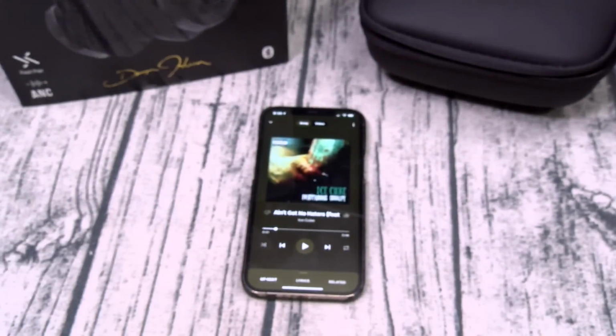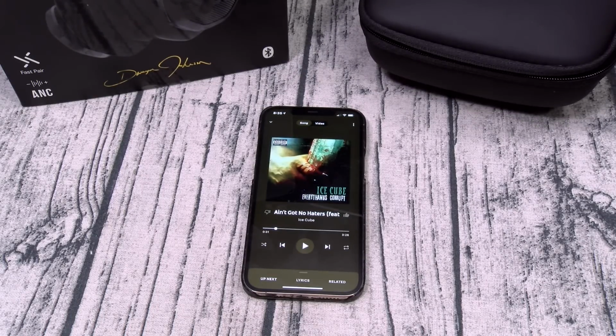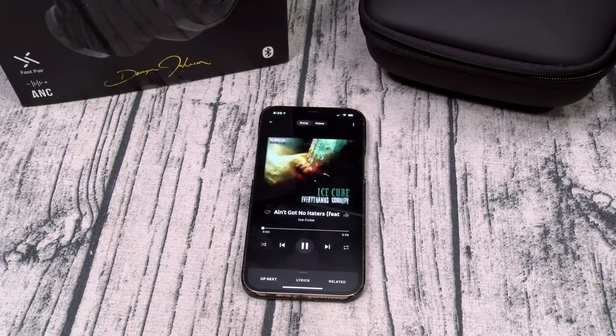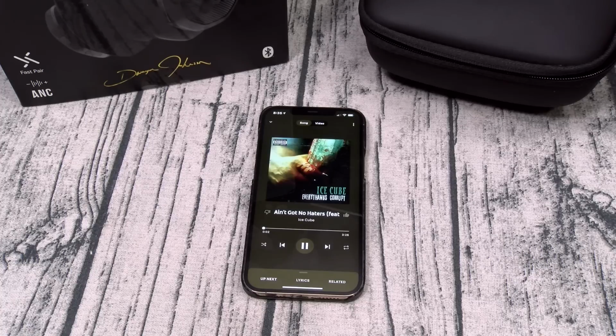So let me go ahead and throw these on real quick. Okay, so now I'm going to hit play on the music. Y'all see it's playing? I'm going to turn the volume down. See it turning down? I'm going to turn the volume up. You see it turning up? I'm going to skip to the next song. Okay, I'm going to go to the previous track. Okay. Now I'm going to activate my voice assistant.